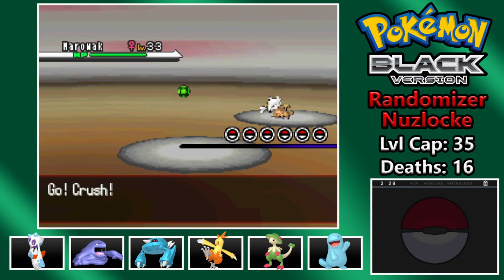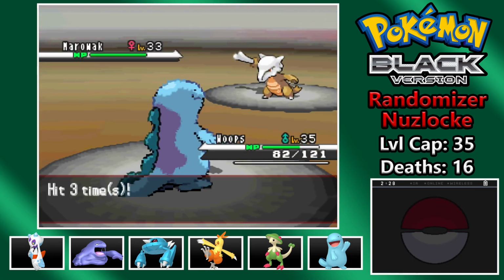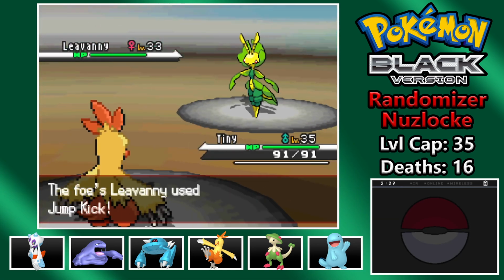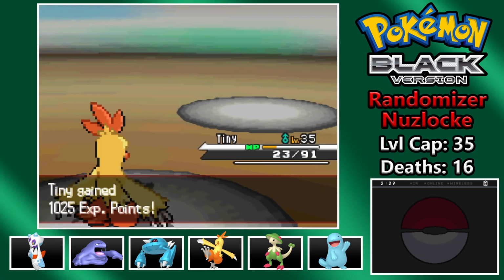Her lead is Marowak, and since Crush really doesn't want to be hit by a ground type move, I go to Whoops, who takes Bone Rush pretty well. Then for some reason the AI uses Drill Peck and Mon number 1 dies to Crabhammer. Next is Lavani, who lands a Jump Kick and Mist Ball on Tiny, but we retaliate with a 4 times effective Searing Shot for the knockout.